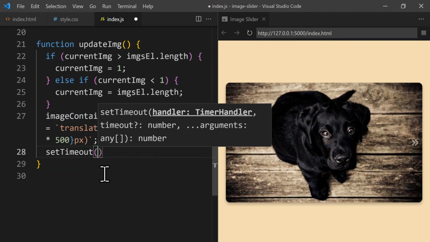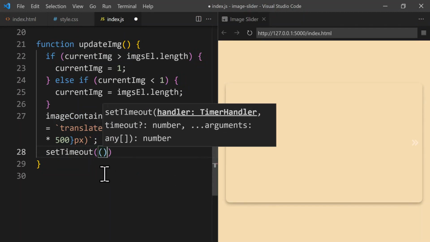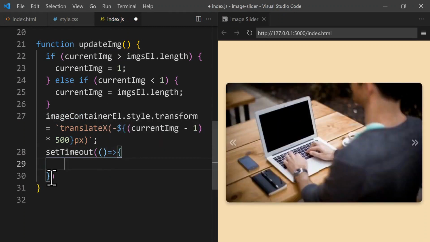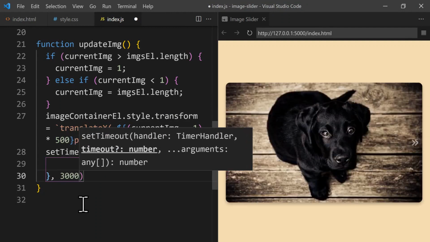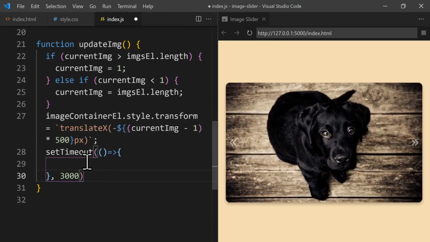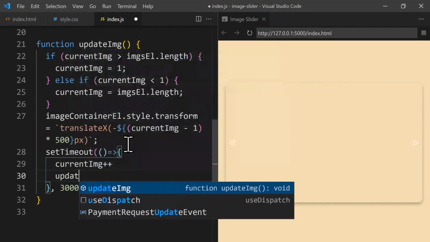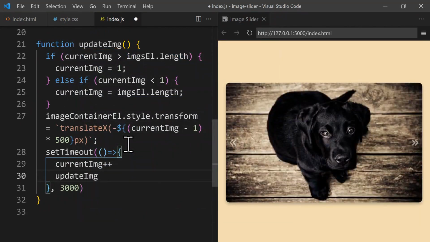So it has two parameters. The first one is a function, and the last one is the delay or the timer. So we just say 3000 milliseconds, which is 3 seconds, and we say increase the current image number by 1 and call this update image function.